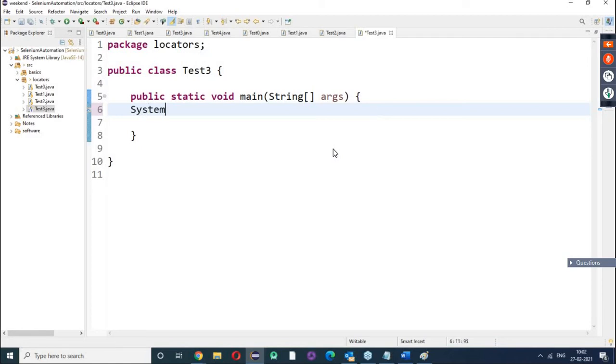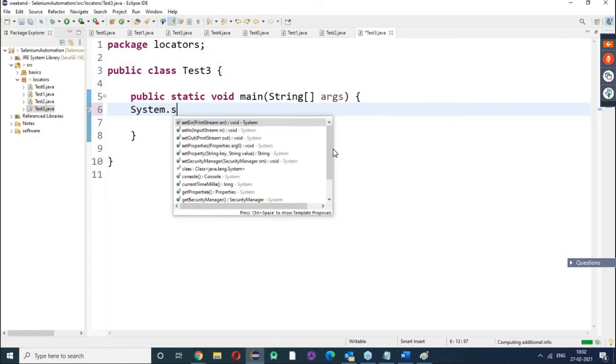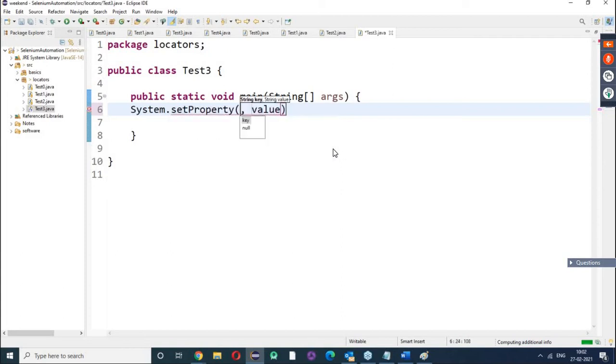System.setProperty. Next, webdriver.chrome.driver.